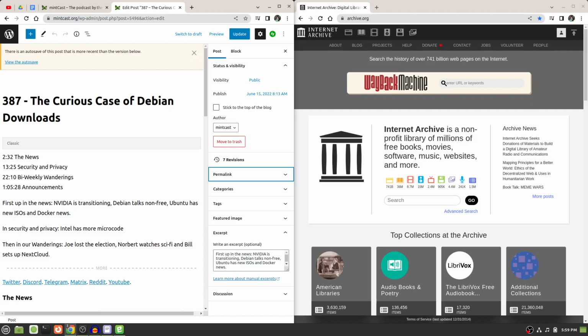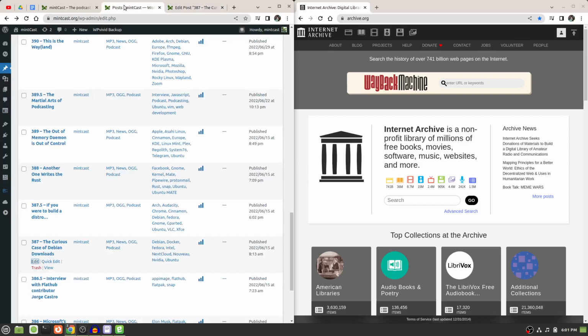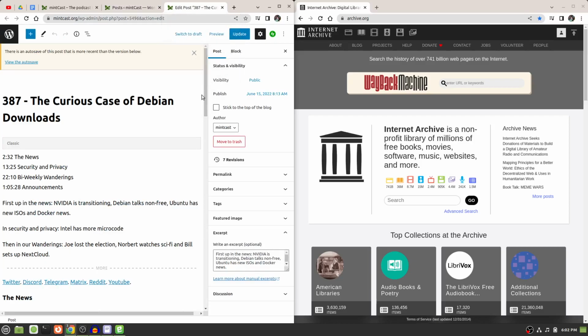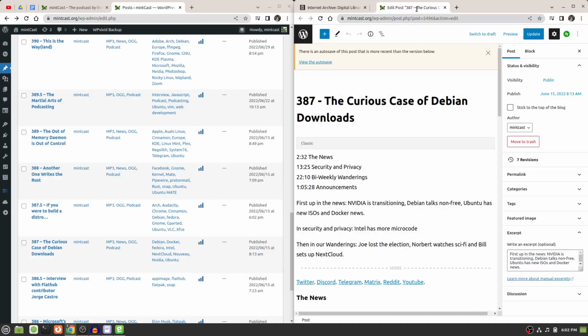So, real quick though, when you're going to put this in edit mode, what I would do is open the edit in a new tab. So in other words, middle click on that. That way you're not in the same tab, it puts it in a new tab. And then I'm going to take this over here and put it on this other instance. That way I've got them next to each other.